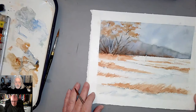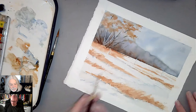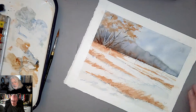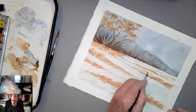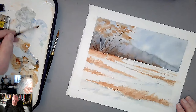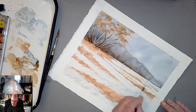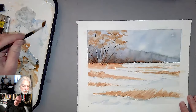All right, so now I'm just trying to see where I'm at. Yep, all right. So part of what we got to do is also get that blue, the shadows, into the field a little bit. I think without that, it doesn't look quite real. Then the other thing, ooh, this looks like it could be a good spot.